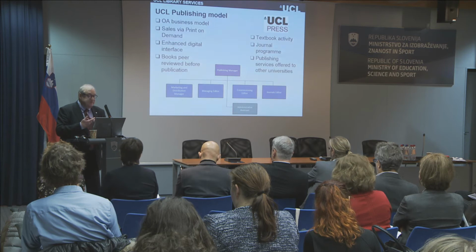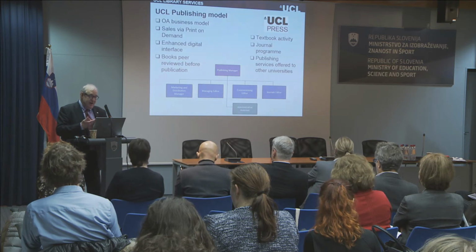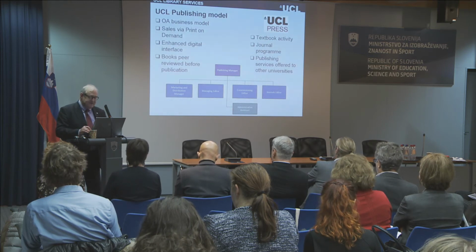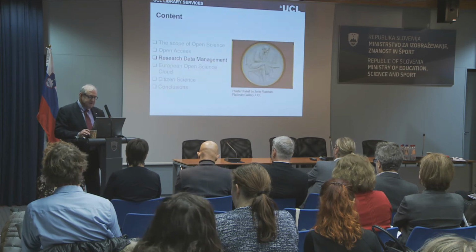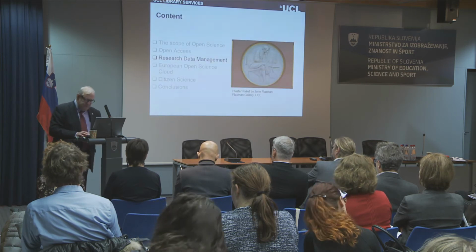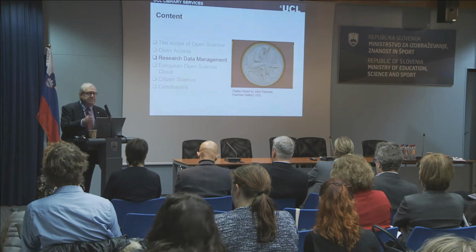So it's the library that's providing help with developing the open access business model, and it's professional publishers who teach the library what it means to publish and to be a professional publisher, reaching the very high standards that commercial publishers can attain. So this is a happy marriage between commercial publishing and the open science movement, the open access movement within open science.